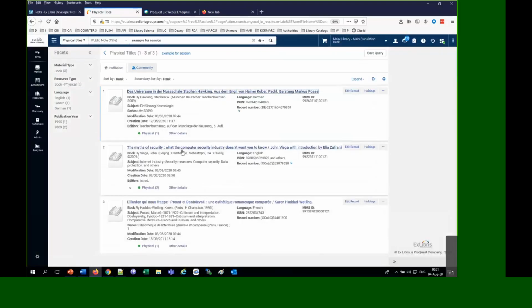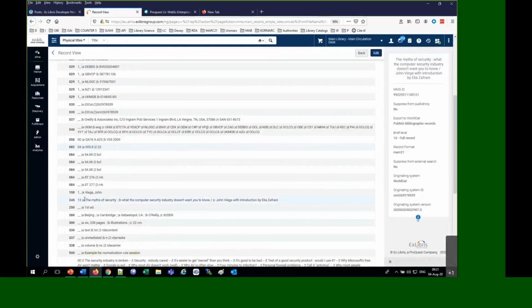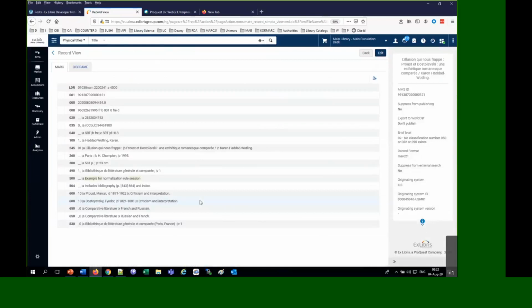Then I've got one here in English, and it has a 3 instead of a 4, and it begins with the. Then I've got another one, excuse me, in French, starting with an L apostrophe, which should have, I believe, 3 or 2. It shouldn't be 1, that's for sure.